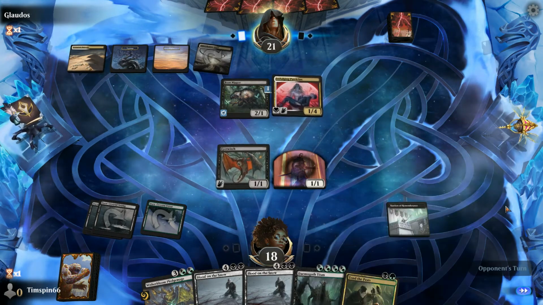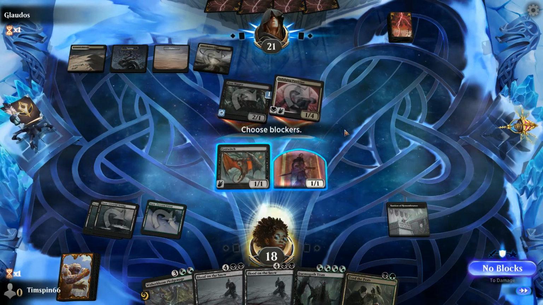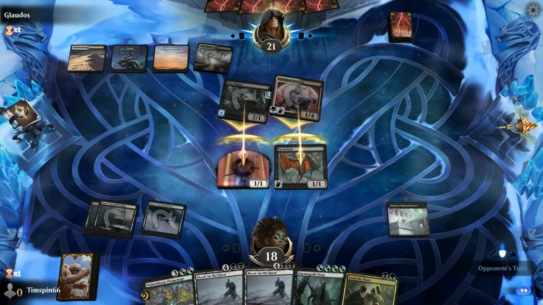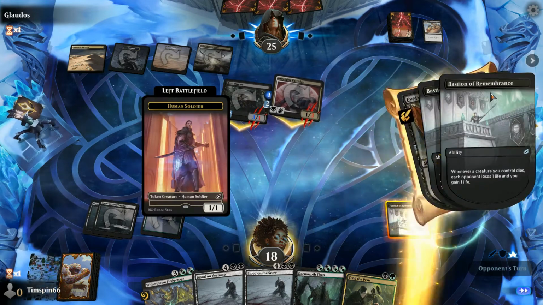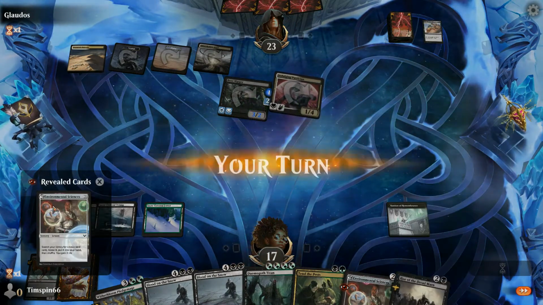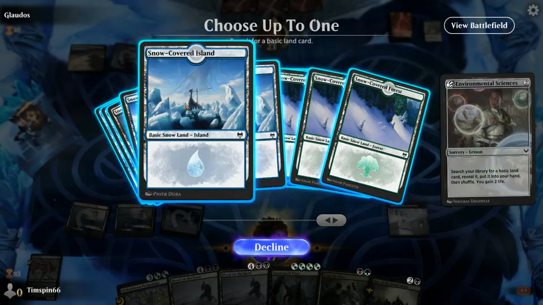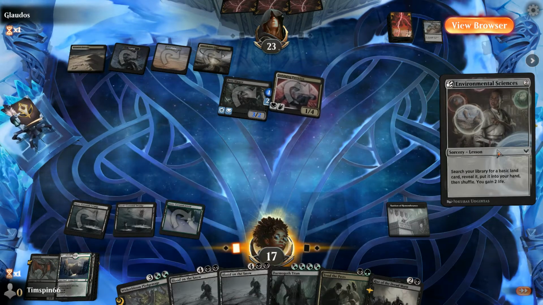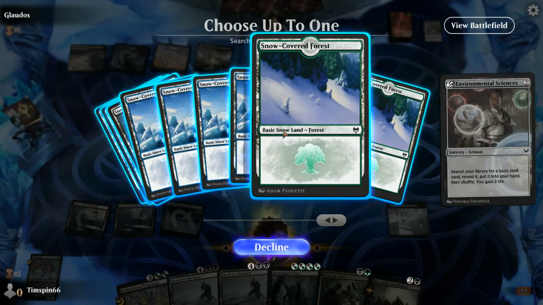One mana shy of Damagoth. This will get us a learn. Okay, yep, there's nice plays here. Gotta go for Environmental Sciences in case we don't get mana. We do not get mana. Environmental Sciences. Let me take a quick look at what we have here. Green, black, black. I think we have to go green here.